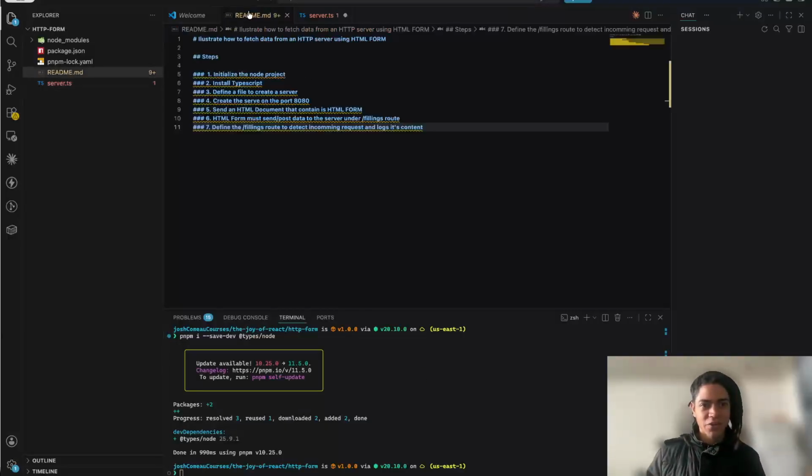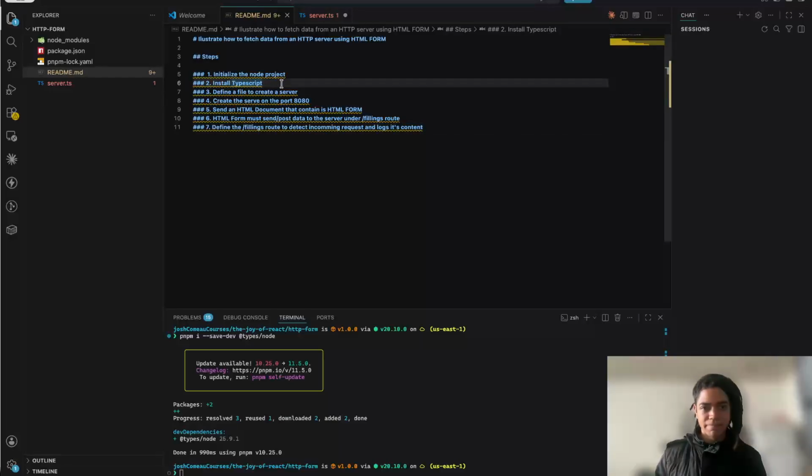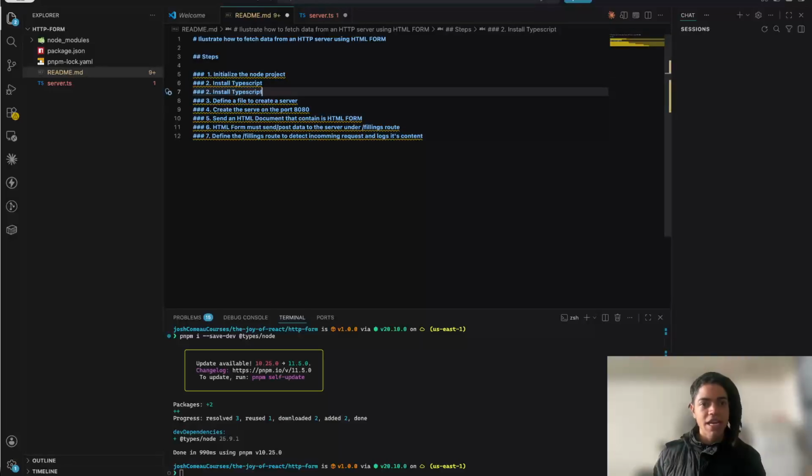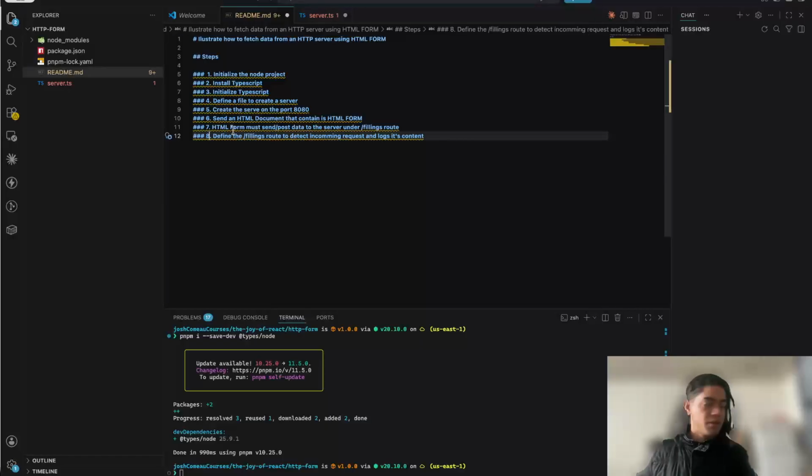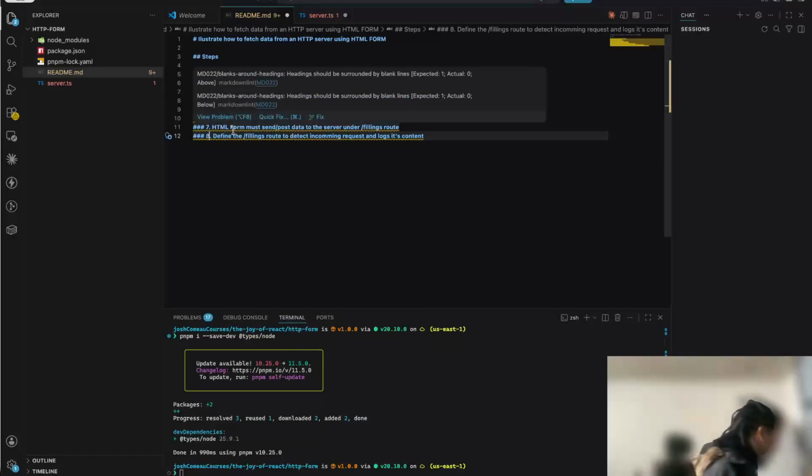So that's interesting. After I install TypeScript, I need to initialize TypeScript, right? And that's going to change all the order of all of this here. Give me a second here.